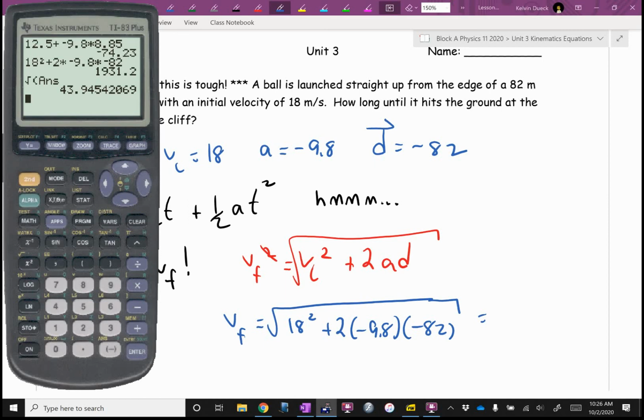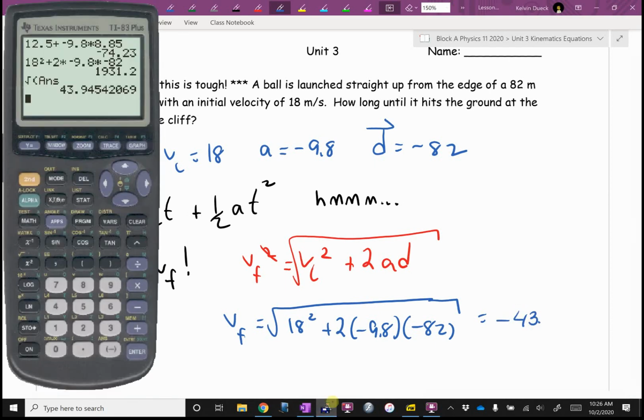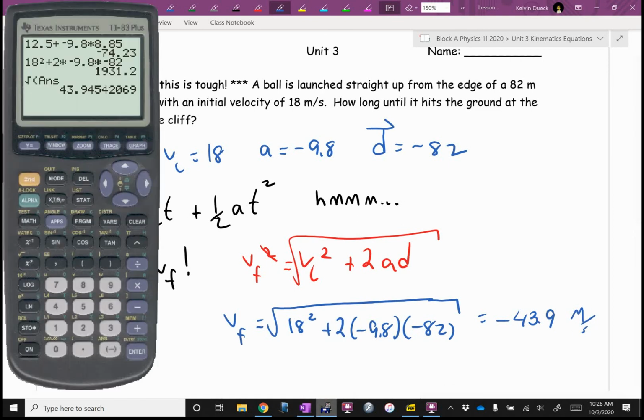You can miss that the displacement is negative, and you won't find out by getting an error on your calculator necessarily. And then even once you've done that right, you have to realize my calculator is assuming I'm on my way down. So negative 43.9 meters per second. Now, if I want to store that on my calculator, how can I make that negative so I can use my answer button? Times -1. There. Now it's negative.